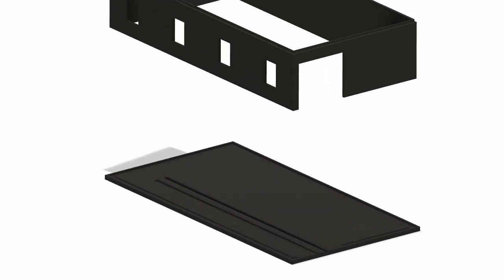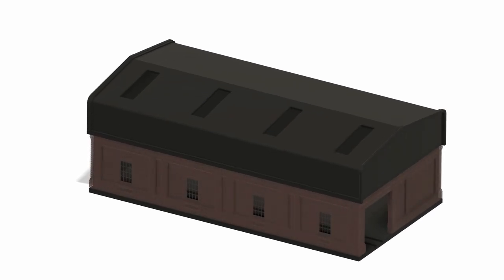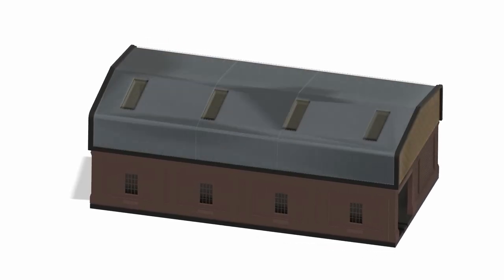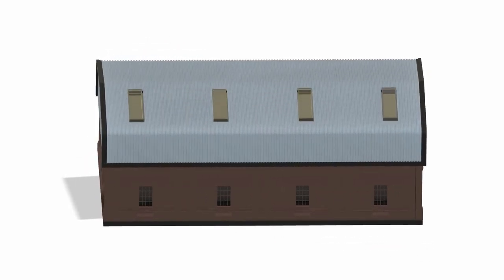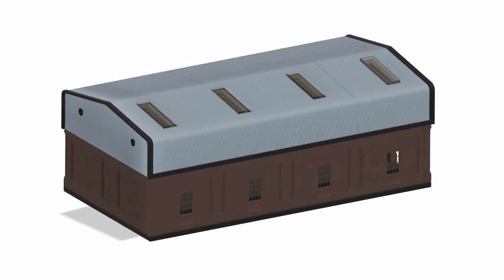I am using the same method I used for my previous building, where I'll produce a solid inner shell on my larger 3D printer, then create a set of skins on my resin printer to attach to this inner shell. These will provide the finer details. The exterior on this building is pretty simple. There are only four windows and a single door, so it didn't take very long to design.